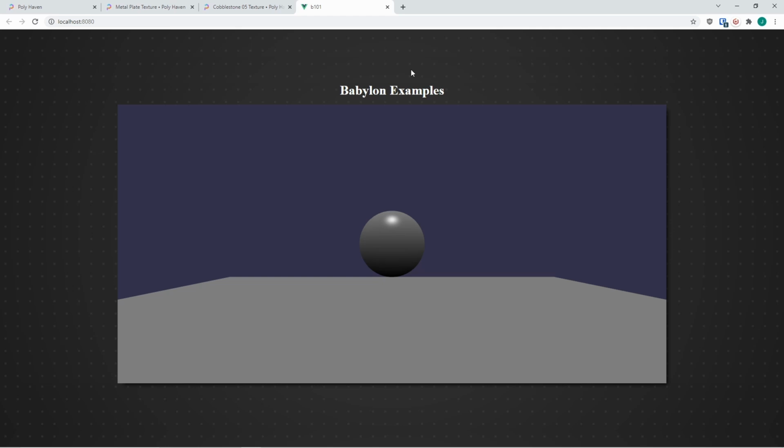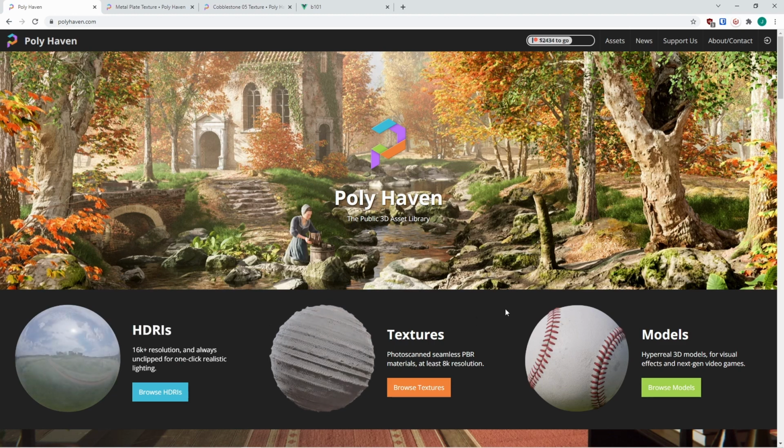Okay, now before we take a look at the materials and the textures in our class, let's go ahead and download a few different textures. Now, a great place to find free textures and even HDRIs or models is Polyhaven. Polyhaven has a bunch of free textures we're going to be using. We are going to be using the standard material, which has different types of textures we can use. A lot of these are geared towards PBR, which is not something I really want to use for the standard material, but there are a few textures in here that we can use for the standard material.